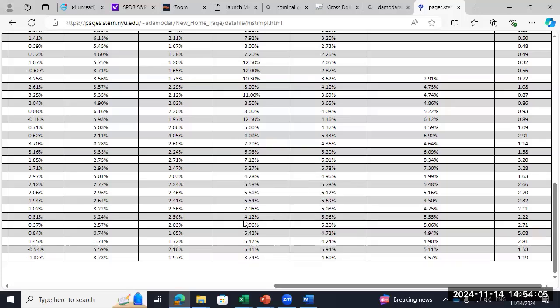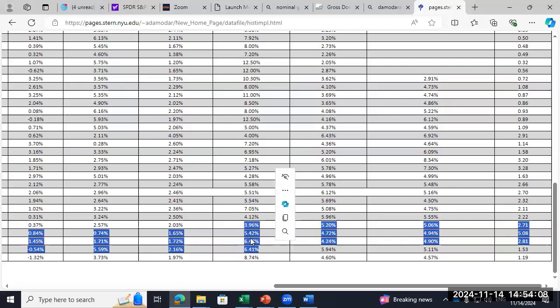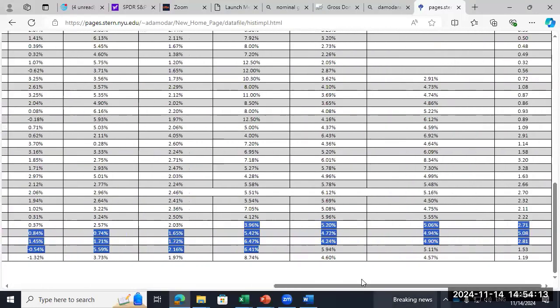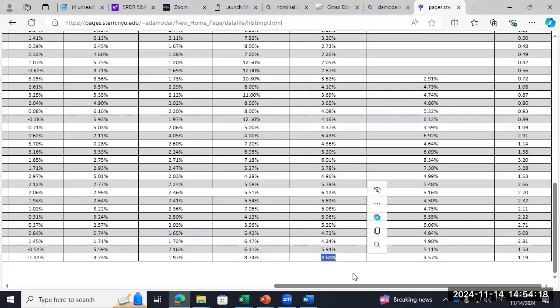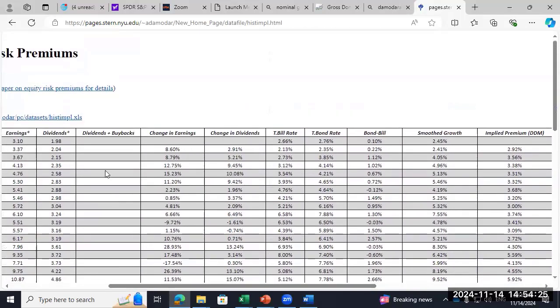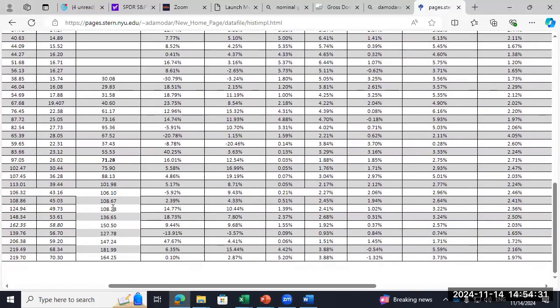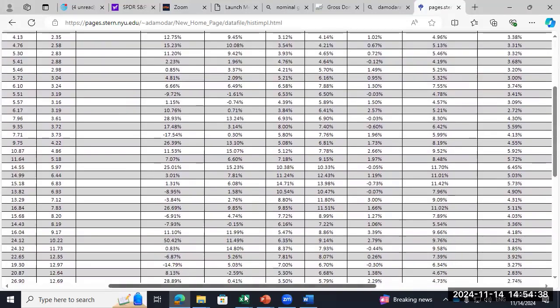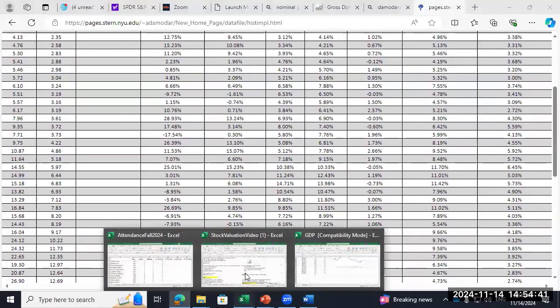But you can see historically he's had numbers closer to mine. So his are more volatile, but it's his approach. But you can see his market risk premium is quite a bit higher at 4.6%. Mine's 3.75%. But that's because he's expecting stocks to earn a whole lot more. You can look at his columns, very similar. There's his dividends plus buyback. So he's doing the same thing I'm doing. He's adding dividends plus buyback. So he's got a very similar approach, not exactly the same approach.